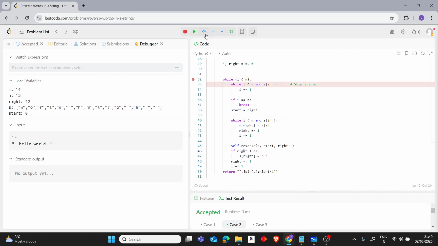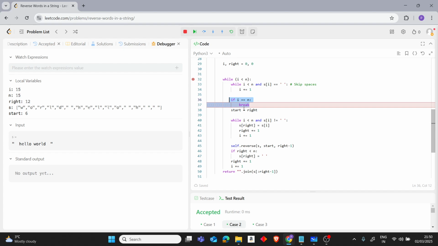And you can see that is our space, so we'll skip. Now i is 15 and my while loop condition is not satisfied, so we will simply break. You can see that's why we are breaking, because my while loop here is not satisfied. So that's why we need this condition that we have to break, or else if we don't, then it will again continue this. Okay, because it's not space, but it will still go here and increment i plus plus. So this will be a bit problematic because this will be again still done. And that's why we are getting that space at the end. Now you got it, why we are getting that space.